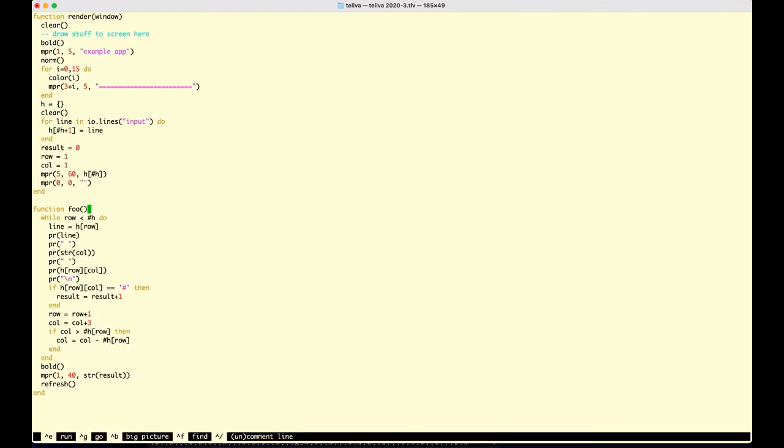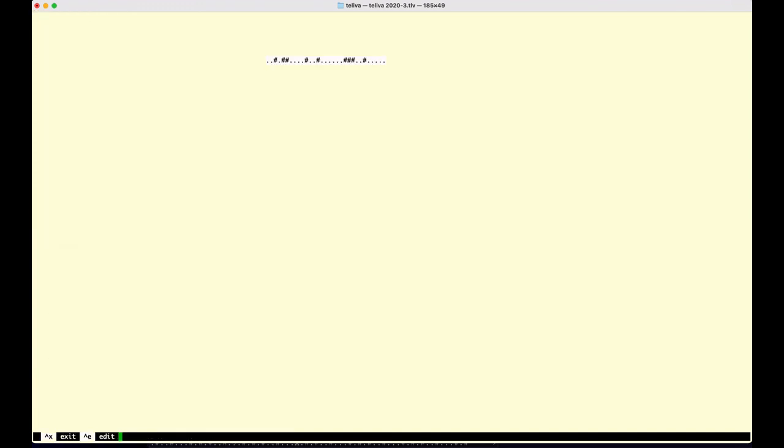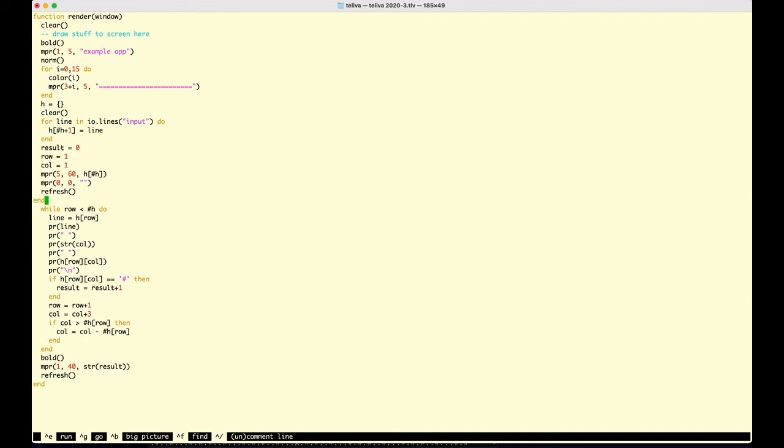Oh, right, and I need to refresh. That's where the menu wasn't showing. So why is it still printing things on the screen? Oh, I was basically trying to check if the last line is just an empty line with a new line or something like that. There's no trailing new line, so this is fine. Okay, that was all a big rabbit hole.